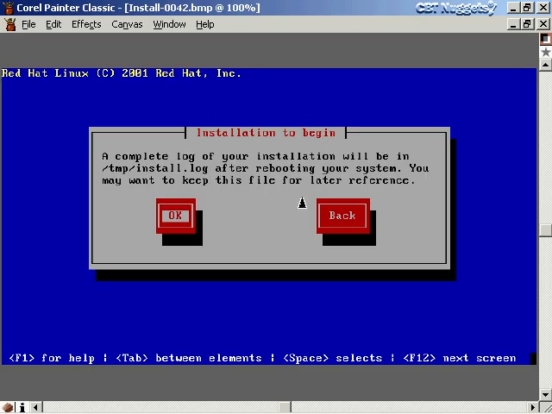All right, so I think it's a good idea to keep that file, because later you're going to want to determine, oh, did I really install that software? I don't really remember. And then you can just look at your install.log to see if you installed something already. You don't want to install it twice, and if you already installed it, you want to know where it is and that kind of thing. So this is going to be a good reference source and keep track of some information from the install process for you. So I'm just going to select OK and start the installation here.